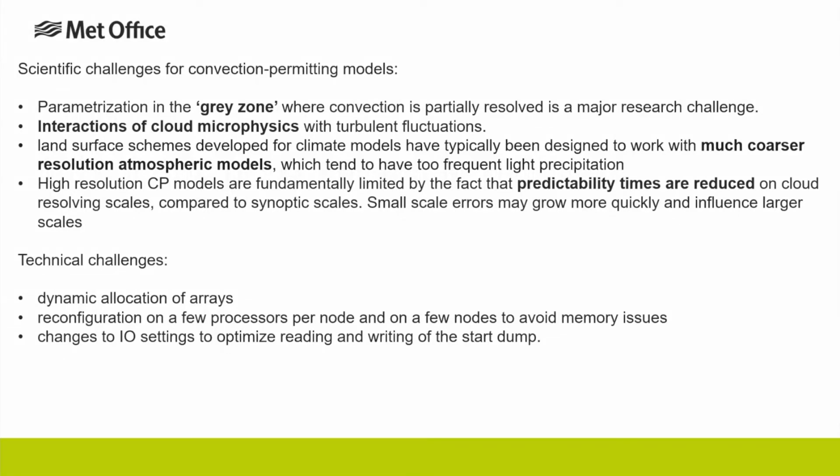And I should say, actually, at the moment, we have a mid-latitude version of this convection permitting model and a tropical version of that model, and they have different subgrid scale parameterizations. And so that's really reflecting that we haven't nailed this problem yet by any means.